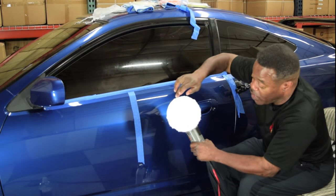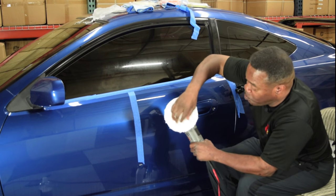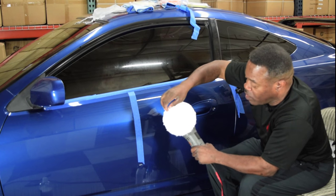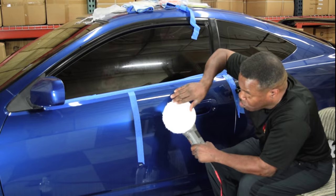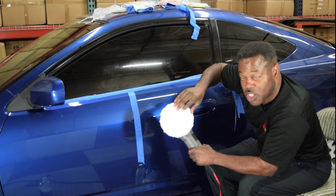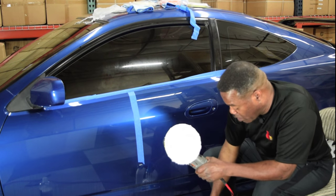Now the reason I'm going to do that, the pad rotates. So if I do a circle, the product is just going to stay in that area. By doing a line directly across, as the pad spins, that product is going to start to spread itself. Now, I'm going to help it along by spreading some when I start. That is going to be my way of priming this. So let me do that first.